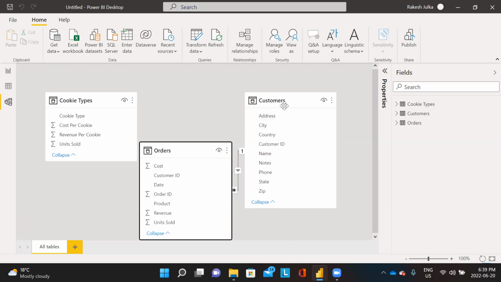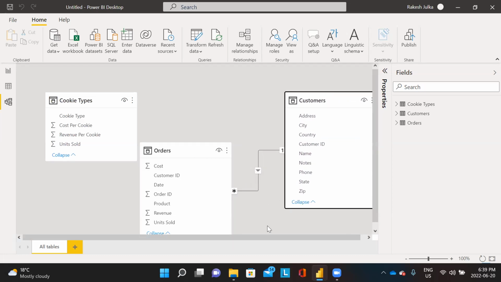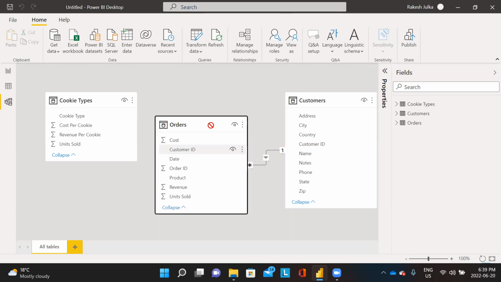I can move these files anywhere according to our own choice. So here it is. Now automatically you can see two tables. One is the customer and the second one is order. It has established the relationship: when I hover the mouse pointer there, it changes color and indicates that customer ID under the customer and customer ID under the order have a direct relationship between these two, and Power BI has created it automatically, right?